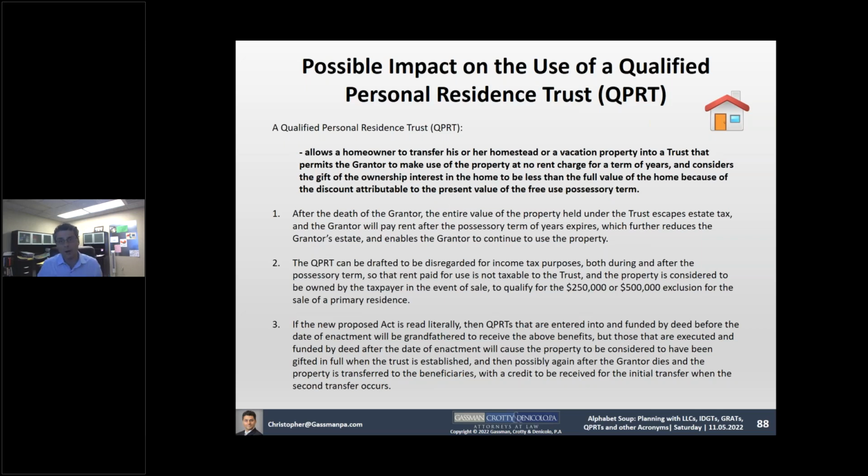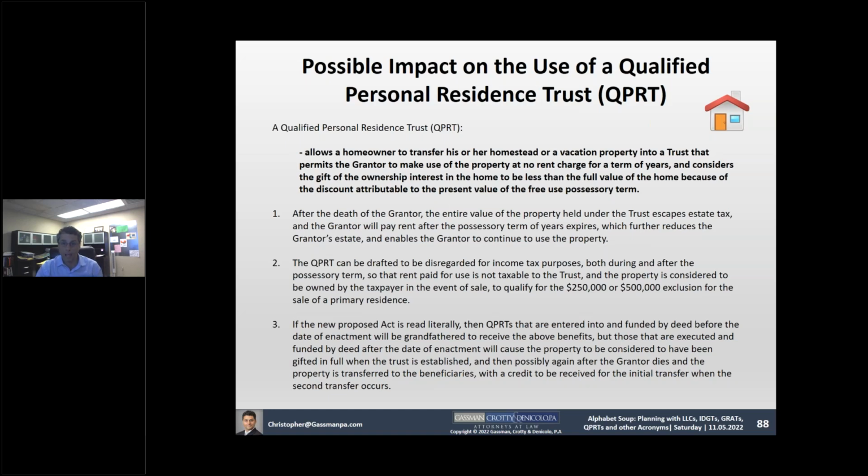So an example would be I fund a trust with ownership in a personal residence that I have. And the trust says I can live on the property free of rent for a term of years, whether that is 8 years, 10 years, 12 years, whatever the case may be. After that term, the assets in the QPERT pass to my spouse, my descendants, whoever I would like. Free, at that point, there would not be a gift tax. But on the front end, I would pay a gift tax, or better yet, have my exemption reduced by the actuarially determined value of the remainder.